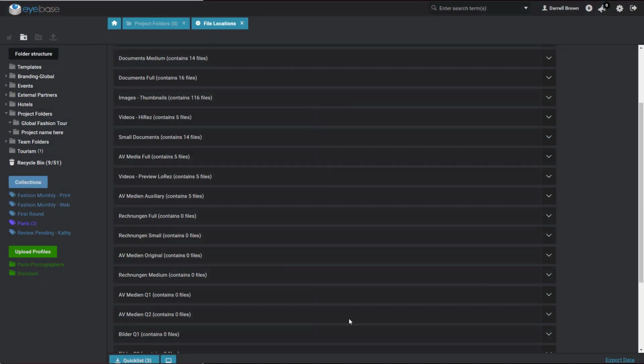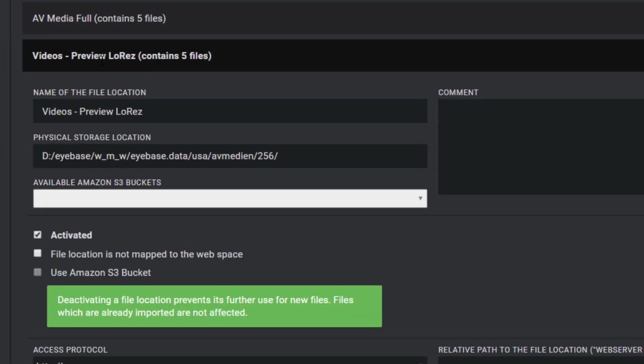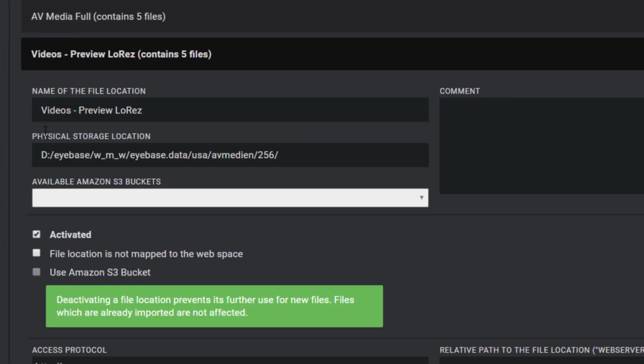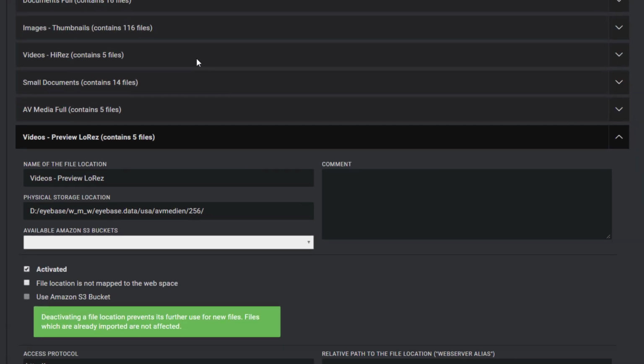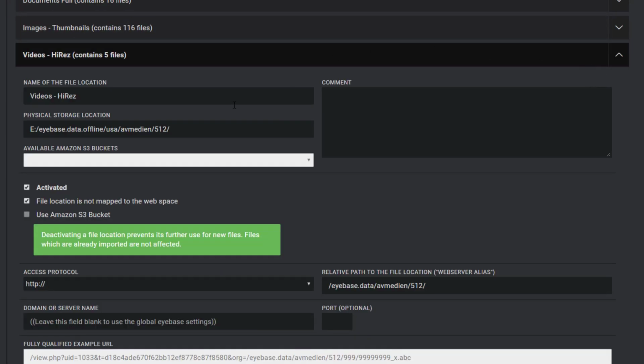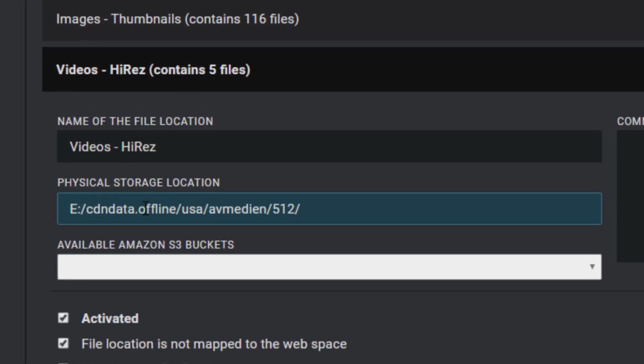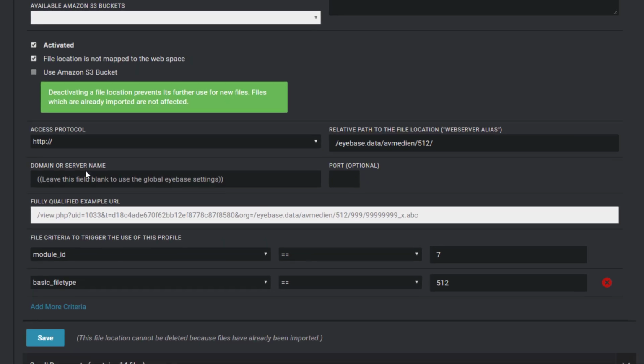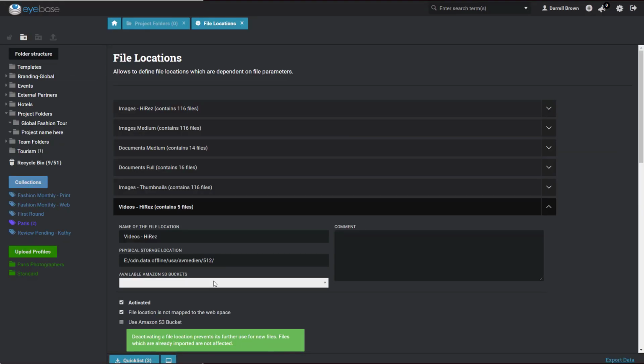The other side of it would be videos. So I might just need in the system here on this server just a preview low-res version of the video just so I can find what I need to find. But the high-res, high-quality video might need to be out on a content delivery network, a CDN. It might need to be out there, and I should be able to still refer to it even though it's not within the local system. The ability to quickly set that up as a number of configurable buttons and features is really important if you're looking for an ultimate DAM.